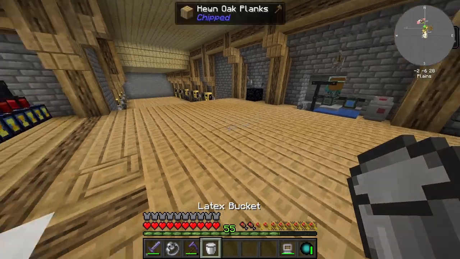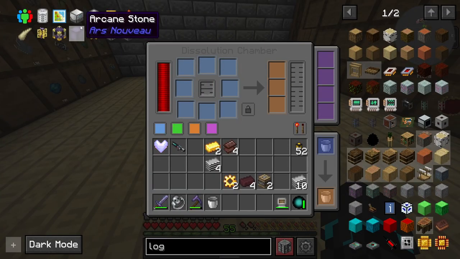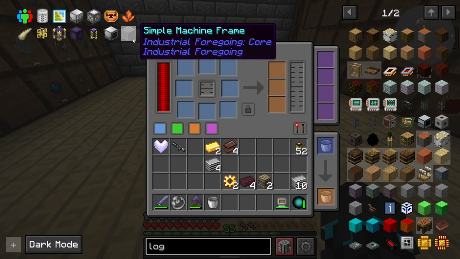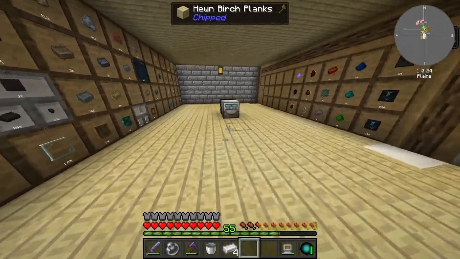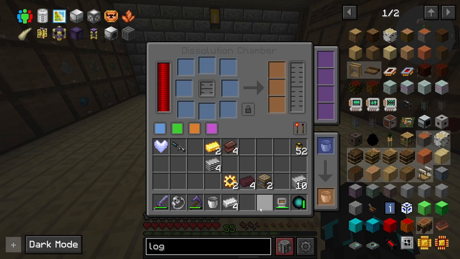All right, latex bucket. Right click on this thing. Oh, wow. How much do we need to make the... I might not have enough latex in there. Oh, well, we'll find out. Simple machine frame. So iron ingots. That is the only thing that I did not grab. There we go. All right. Iron ingots, gold gear, nether bricks. I think I got this.